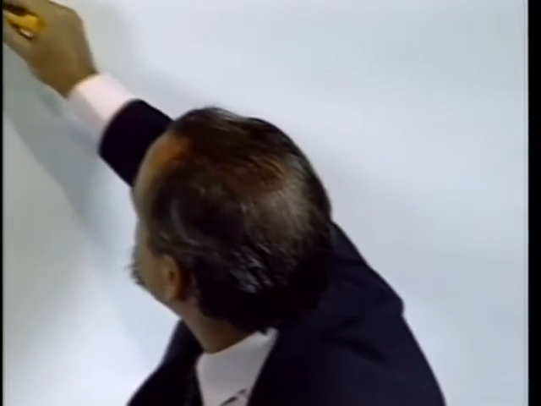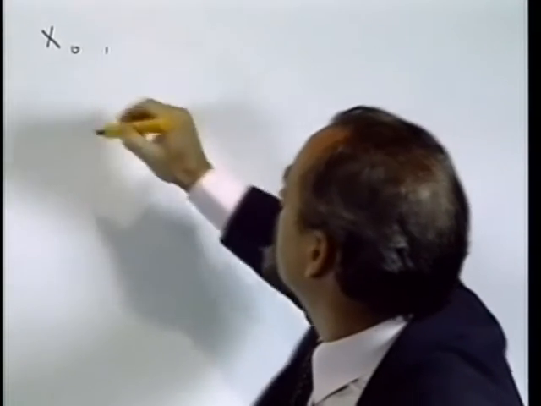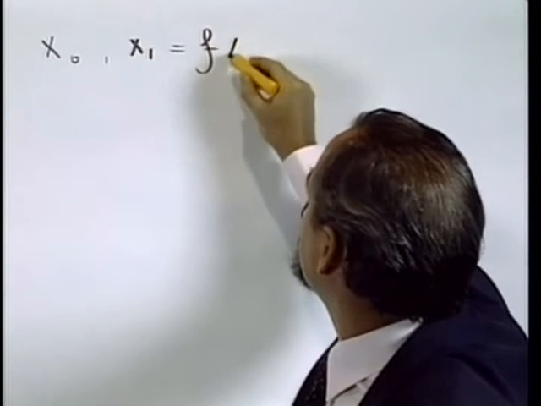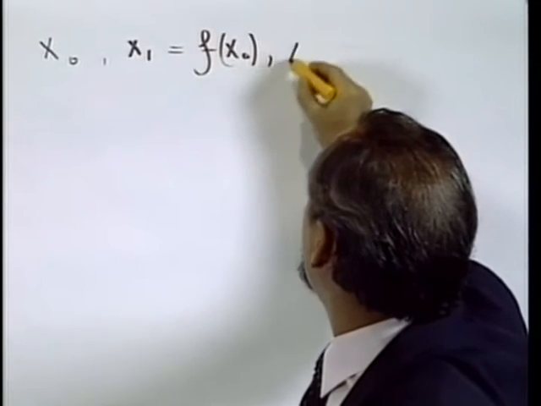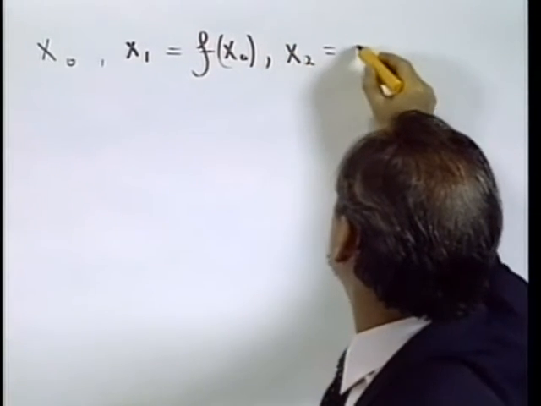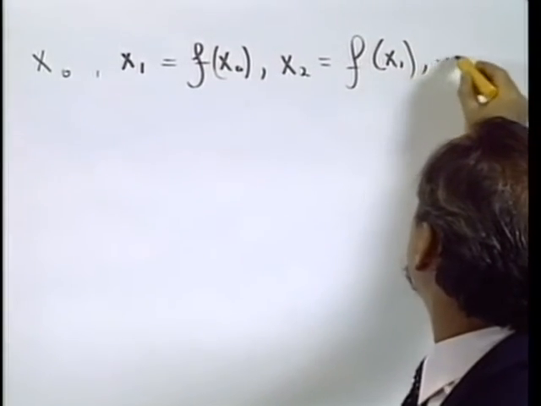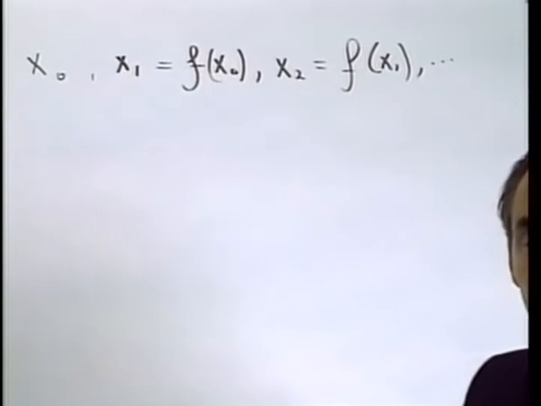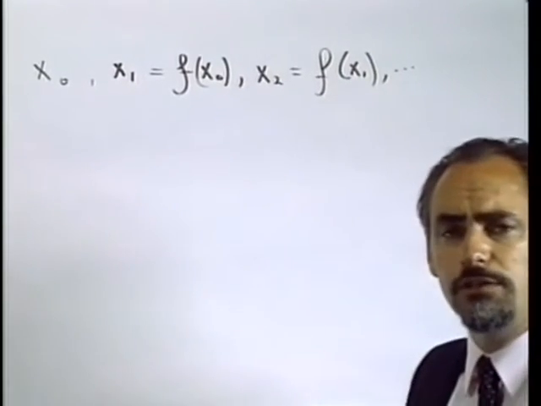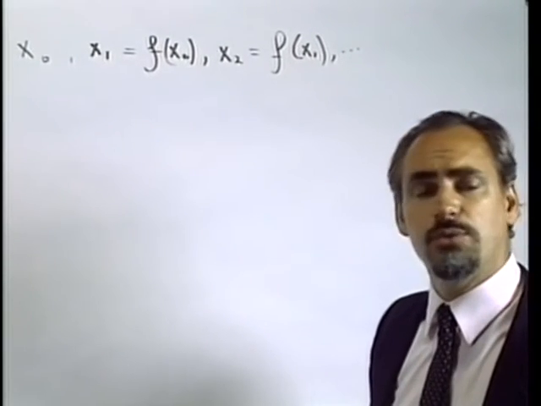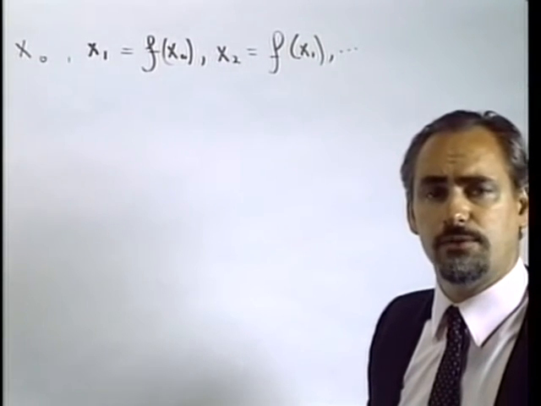Newton's method is an iterative scheme. You choose some seed x0, and then you set x1 is equal to f of x0, x2 is equal to f of x1, etc. Iterative schemes are very interesting. One problem with Newton's method is that it's rather a complicated one, even when the function that you are trying to find roots of is fairly simple.